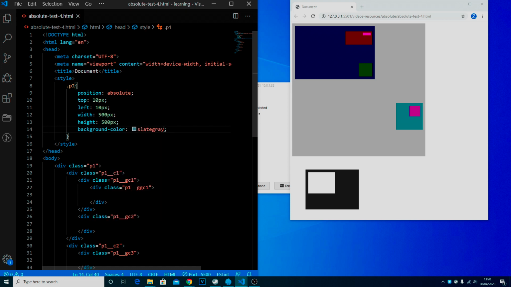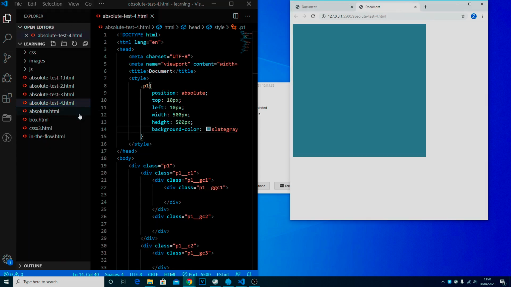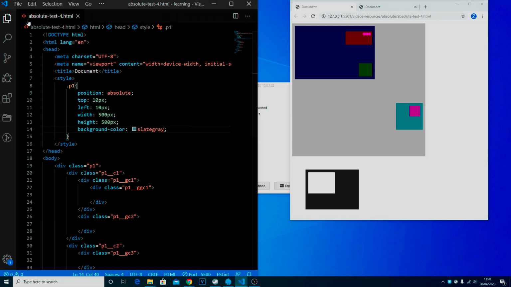And then we're going to save that, and we are going to open it with Live Server, and we can see that that looks like it's more or less right. It might have got it slightly bigger, but it's good enough for me. Okay, so next thing to do is to deal with child 1.